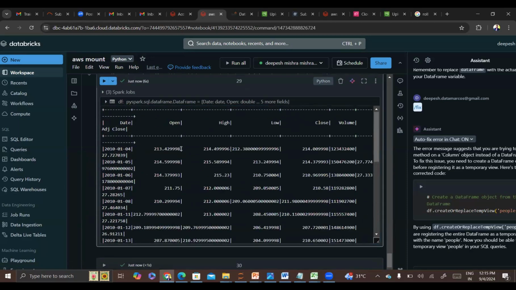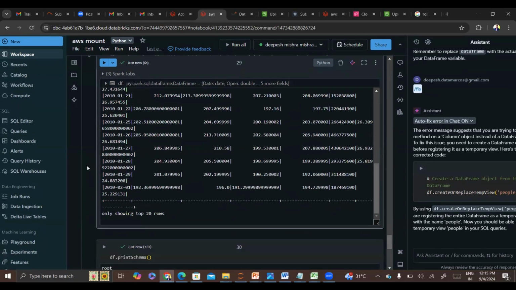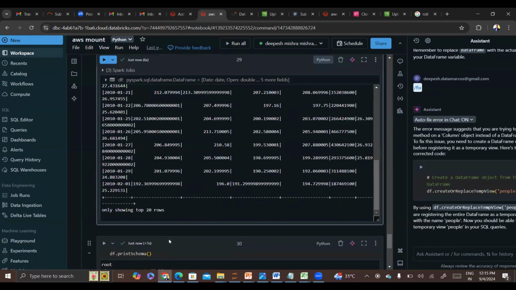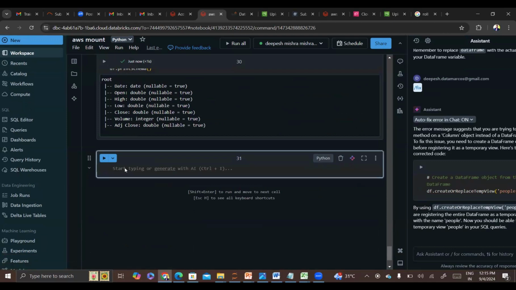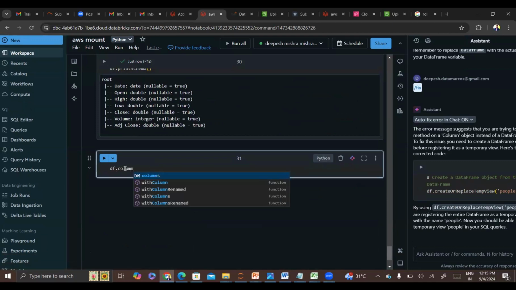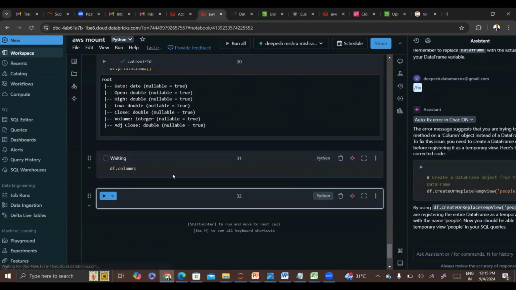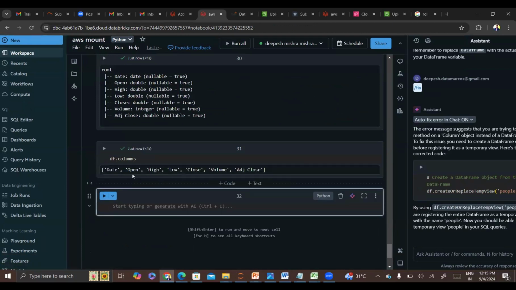Let me print this. These are the columns: date, open, high, low, close, volume, adjusted close, and all. All right.